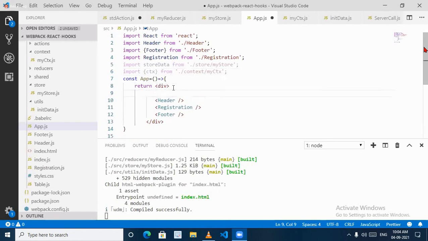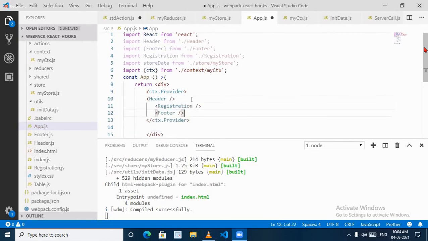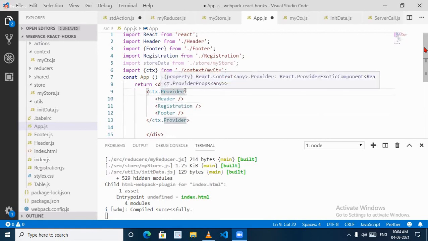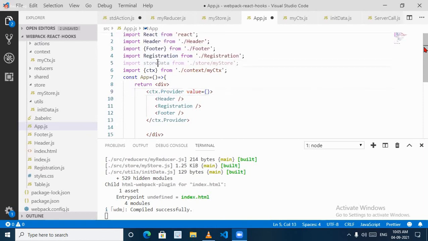So here, how can we provide the data? ctx.Provider. Like this, you can provide your data to all your children, by using which prop? By using value as a prop or not. What do you want me to share? This object or not, which contains state and dispatch or not? If you don't want header and footer to have it, just leave it, no problem. If they require it in future, whatever the store data is, we can take it inside the header also. If you don't want it, just leave it.